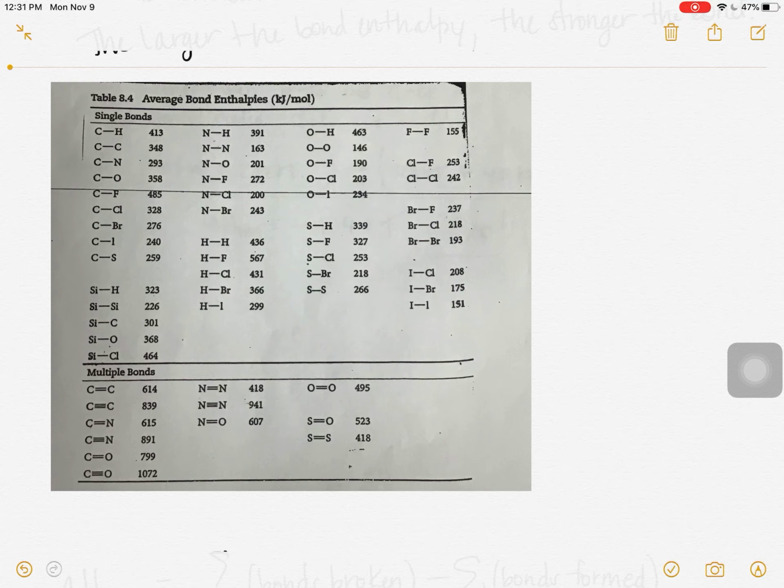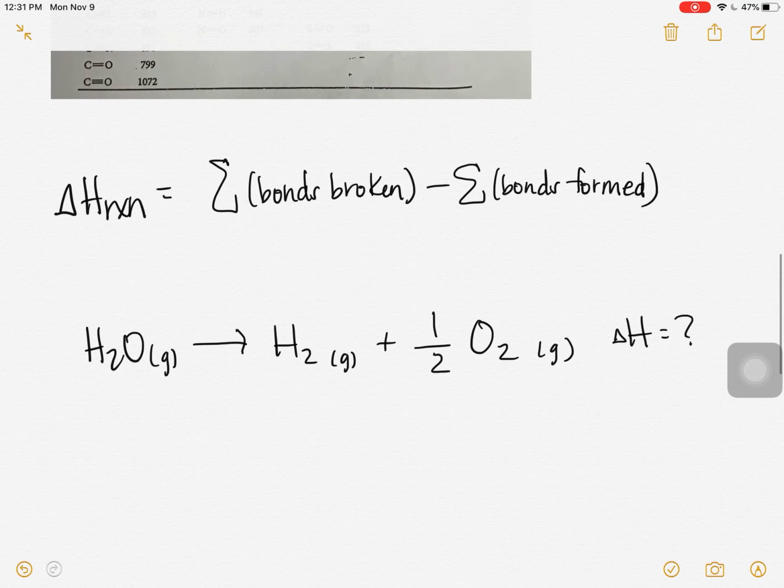So now that we know Lewis structures, we can apply our fourth way to find delta H from a different perspective, only because now we know how to draw the Lewis structure and figure it out. The fourth way to find delta H that we learned was this formula of taking the sum of all of the bonds broken and subtracting from that all of the bonds that were formed. And we made a list and we did our math.